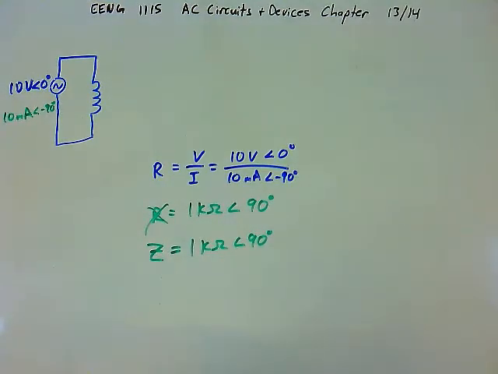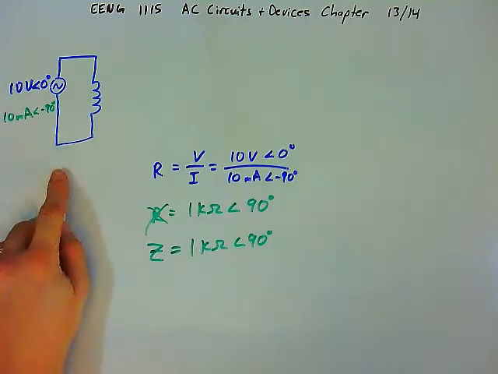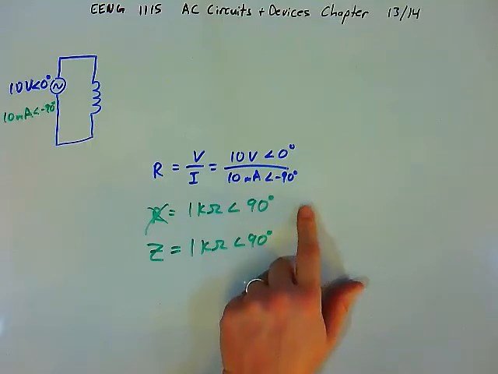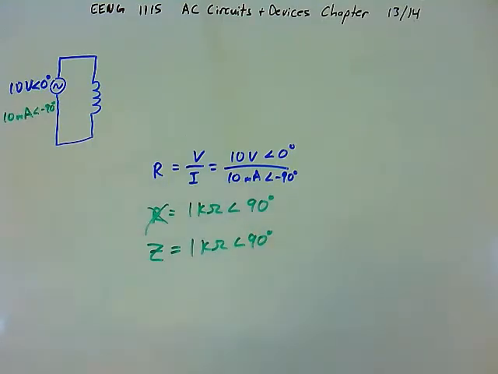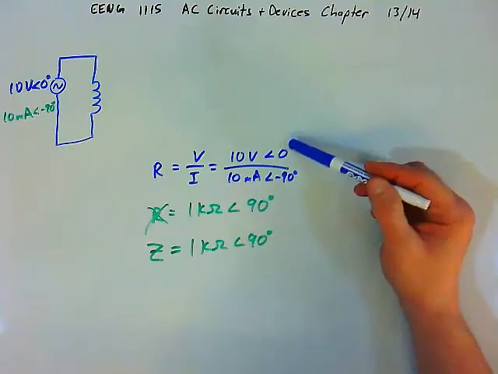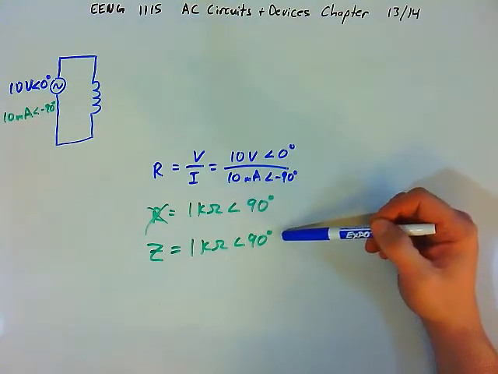So in this example, we said that the impedance was going to be 1 kilo ohm at an angle of 90 degrees. And it's no coincidence that the impedance was at a positive 90 degrees, because Ohm's law says that R is V over I. V is always at 0 degrees, or almost always at 0 degrees, and the current in a purely inductive circuit is always at negative 90 degrees. It always lags by 90 degrees. So the voltage is leading the current by 90 degrees. The current is 90 degrees behind. And anytime we divide these, and we subtract 0 minus negative 90, we're always going to get positive 90.